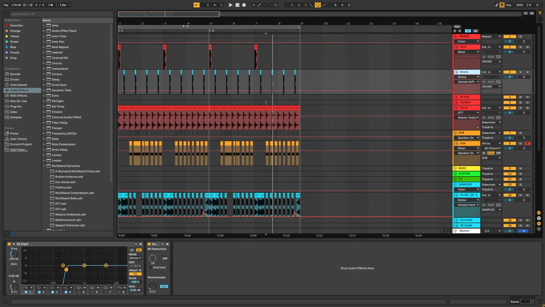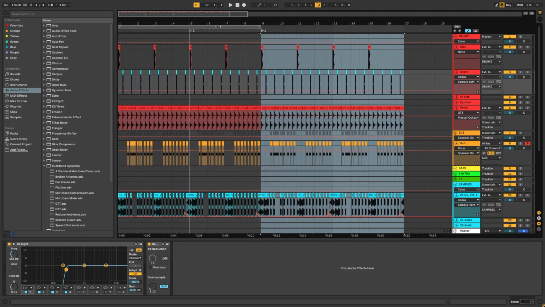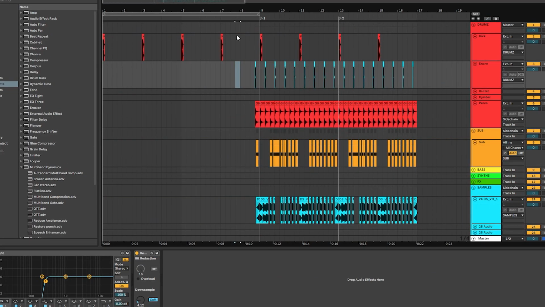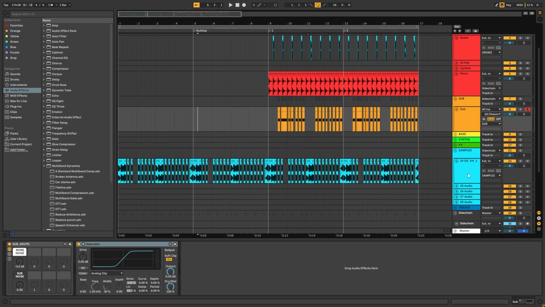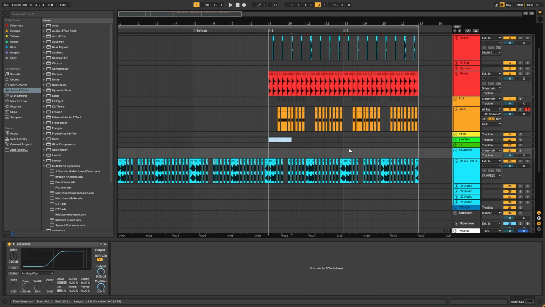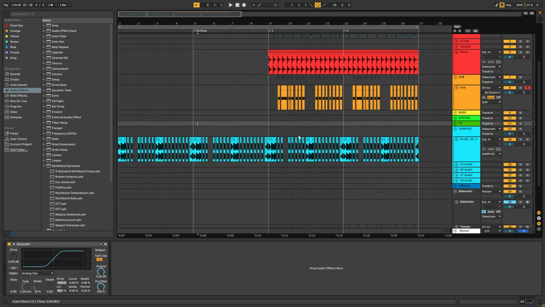So for example, this is my section 1, this is my section 2. This is a drop, and I want to make this one a build up. Alright, so I'm going to clean the automation. So this one is basically my build up, and now when I play this transition from these vocals, from this build up to my drop, it's pretty much a straight line, you know, nothing is happening.